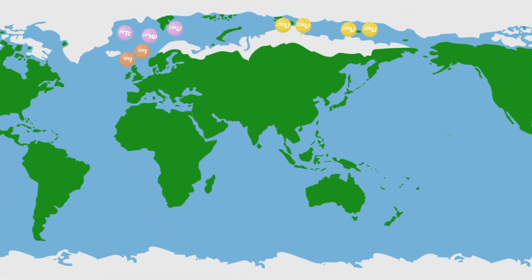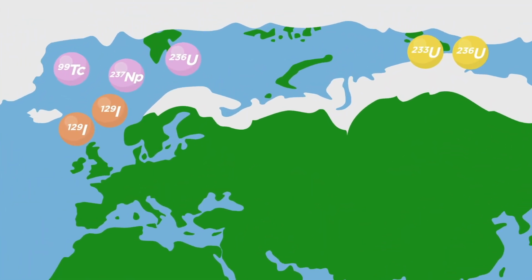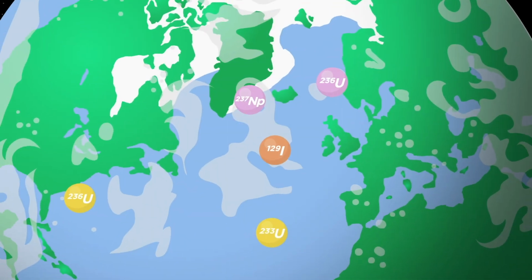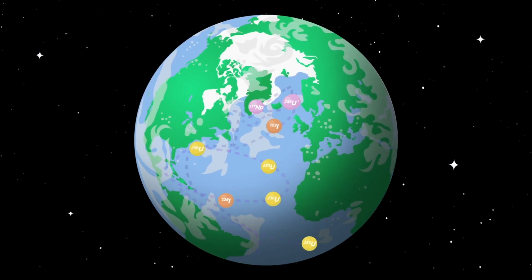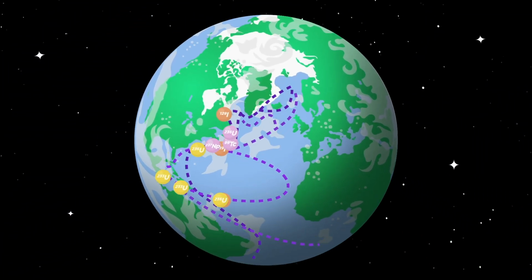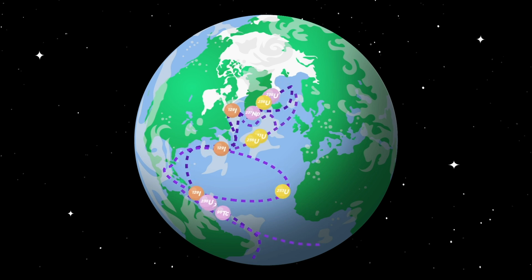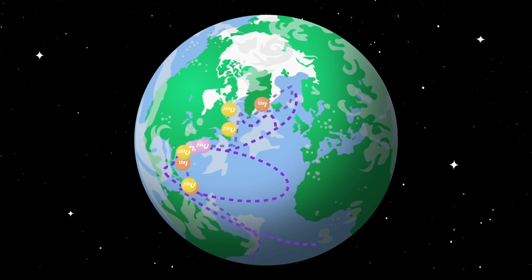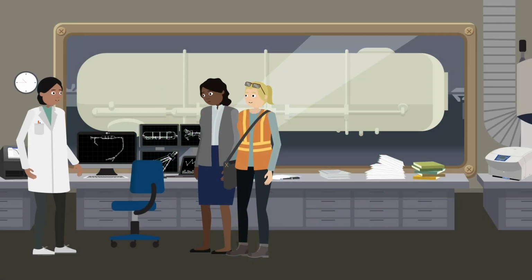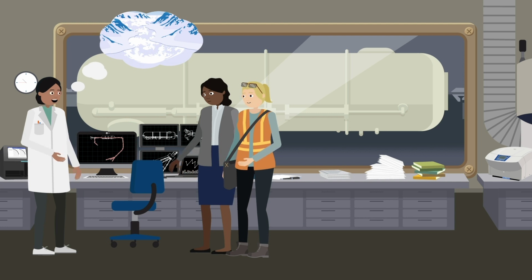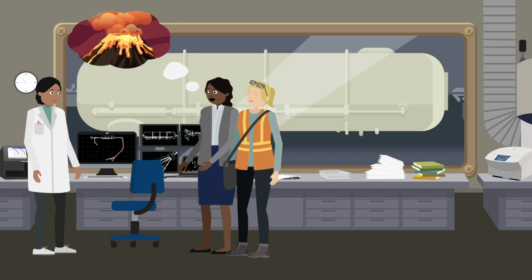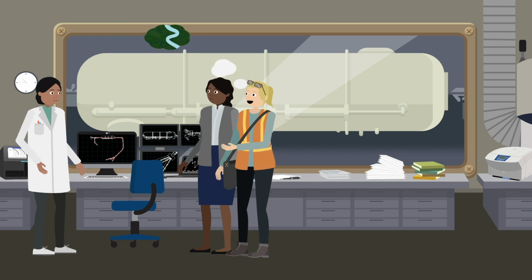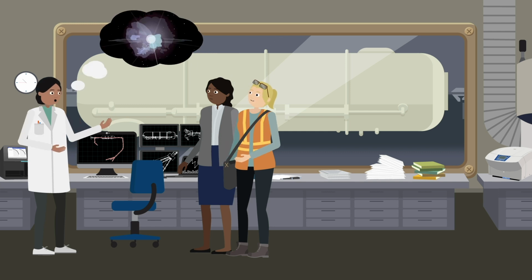As we know the characteristic radionuclide signatures of emission sources, AMS detection of these radionuclides allows for water transport pathways to be reconstructed, and the timescales over which the water mass has travelled to the sampling site can be calculated. Measuring such tiny radionuclide concentrations can tell us a lot about our planet, and AMS allows an interdisciplinary research team to answer some of the biggest questions about Earth's past.